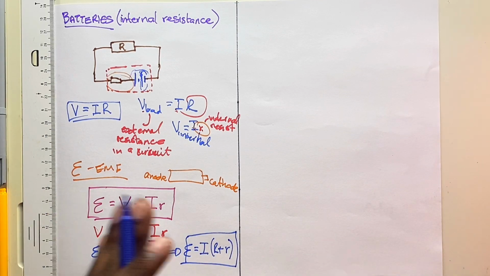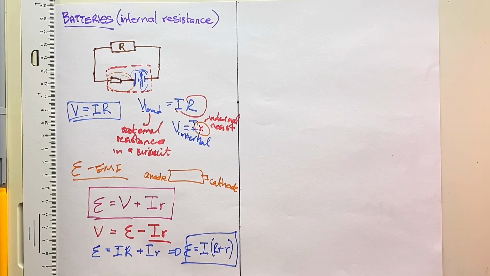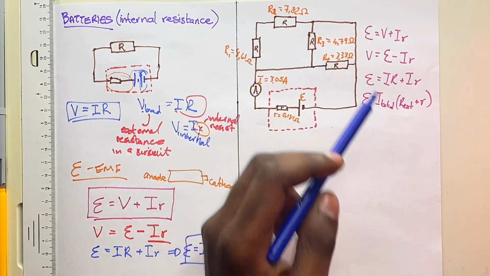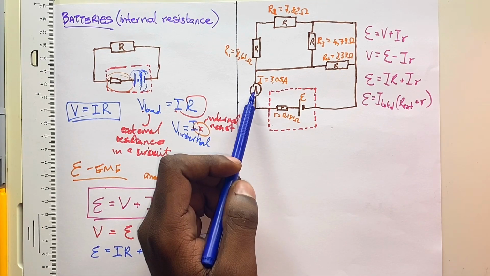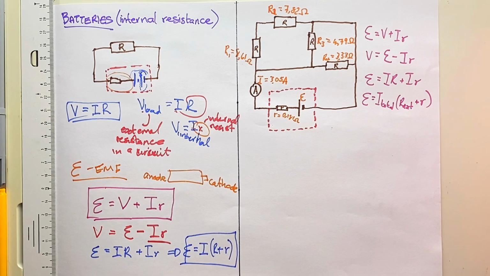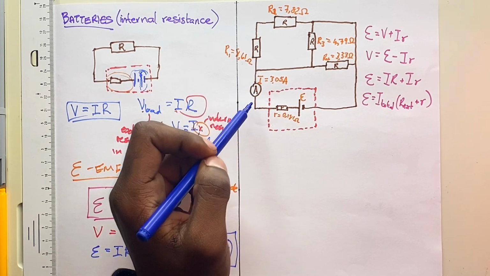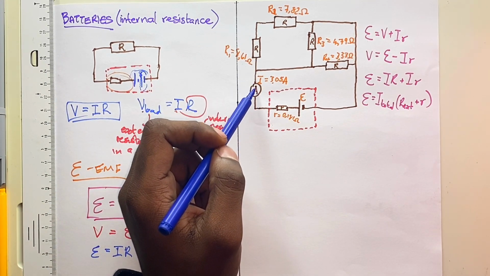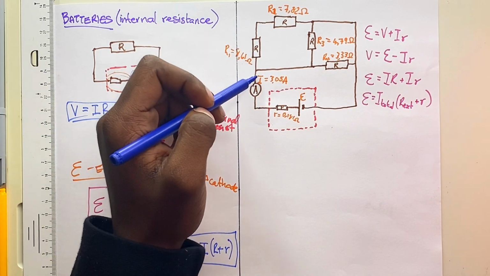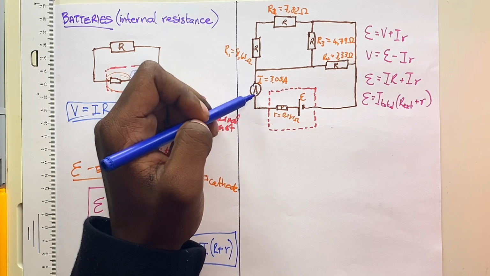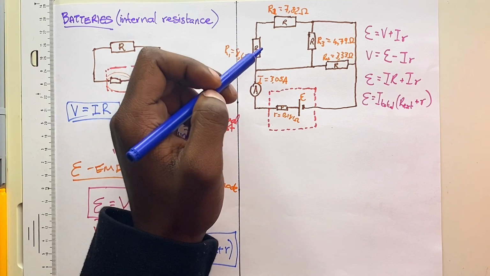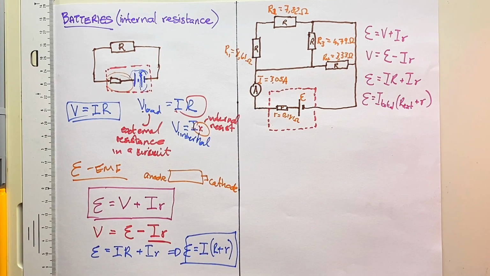So let's take two problems just to put this into context. Suppose that we have a circuit here with 4 external resistors. It also has an ammeter here, and remember that an ammeter measures current. Because of the position of this ammeter, you can tell that when current flows around the circuit, all of it will pass through this ammeter. Therefore, this ammeter measures the total current of the circuit.